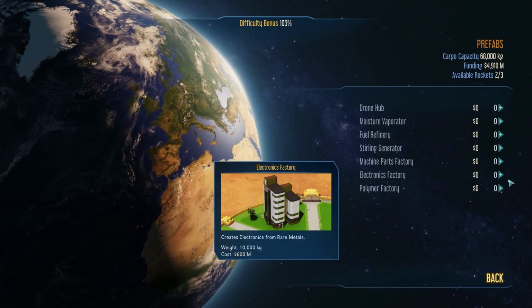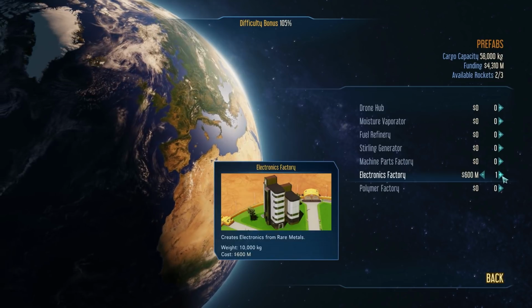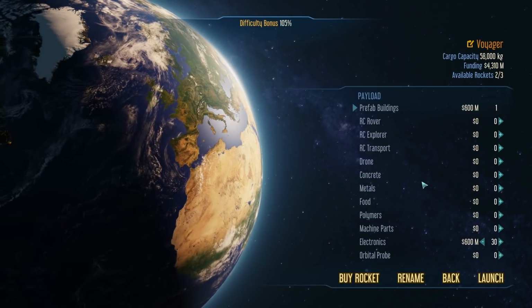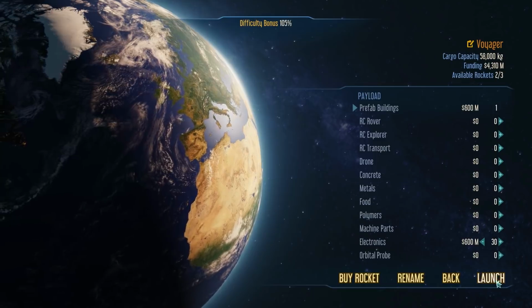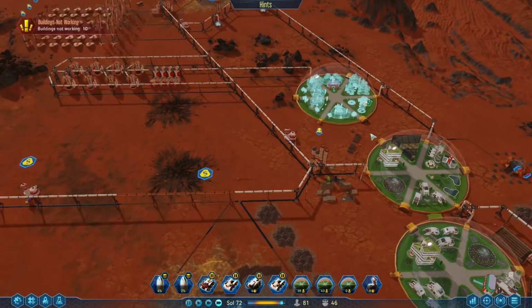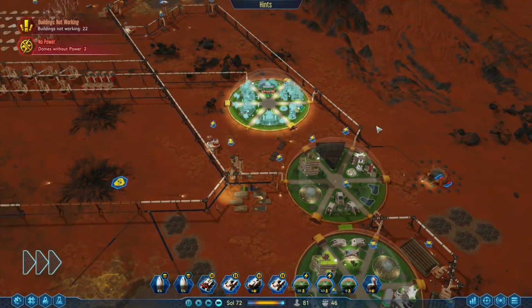Electronics factory could be useful, I suppose, if we start going that way, because we are getting close to being able to mine those rare metals. It's not that we can't do it, we just aren't doing it right now. We haven't built a dome that way, so we have 2 rockets on the way to Mars. And what? Now we have domes without power.